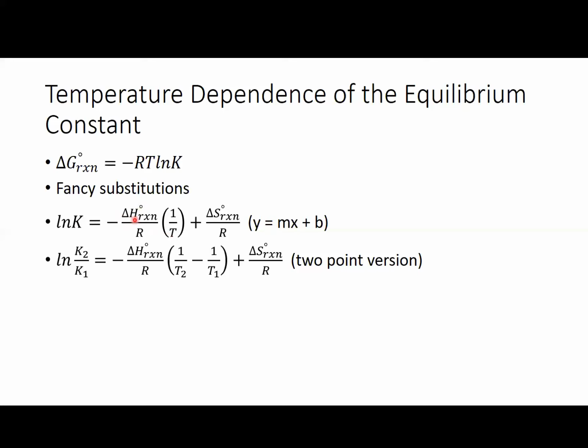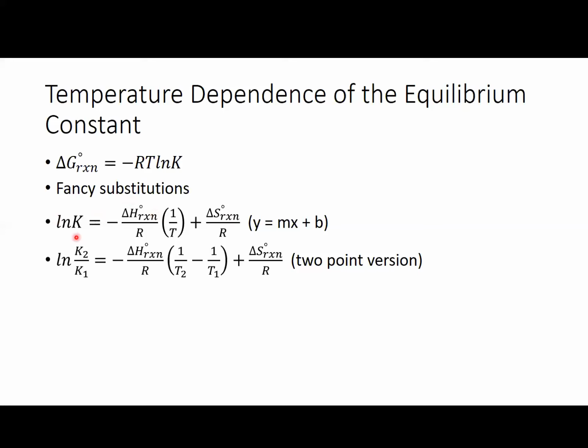However, because H is temperature dependent and S is temperature dependent, the range in which this is a linear relationship is very small. Going outside of that range, the math gets much more challenging because these are no longer constants, these become expressions outside of the scope of this class, so you do not need to worry about that.